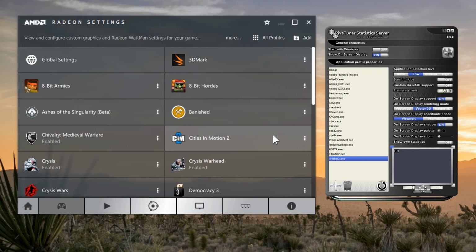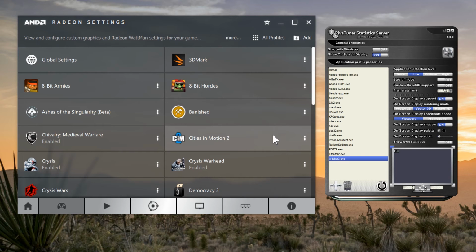VSync is important if you want to guarantee that you're not tearing above a certain amount. There is pretty much guaranteed to be a small amount of latency when you have VSync enabled. It's been proven time and time again, and this goes for G-Sync as well, that if you turn VSync off but you're able to keep your frames below the maximum, again, there's a certain range here, but if you can keep it from actually reaching or exceeding the maximum frame rate, you will have the best latency for the best frame rate you can get.